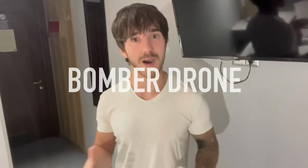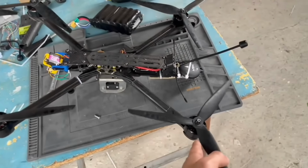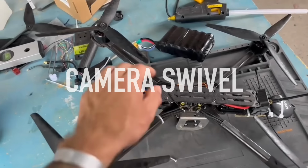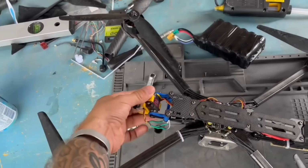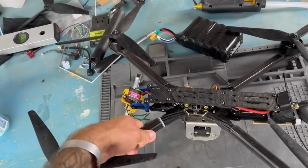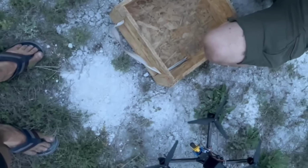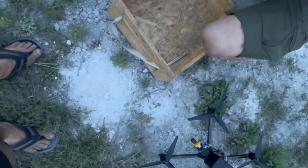And then there's the bomber drone, and the bomber drone, oh my god. Yeah, you have to have a dropping device and program it online, and then you have to have a camera swivel, or maybe two cameras. Either way, you have to program it, and you have to make sure you can look down and you can see your target when you're bombing. There's just a lot more moving parts, literally, when it comes to bomber drones that they're very difficult to produce and they're very difficult to get really good at, I suppose. But it is possible, and I've seen it very effective.